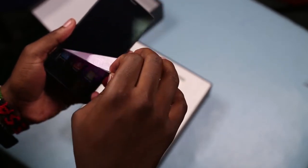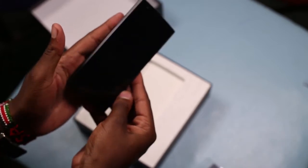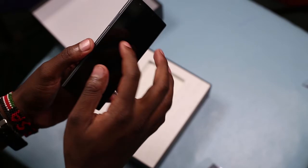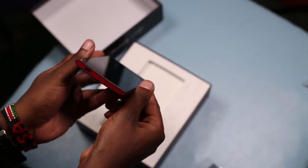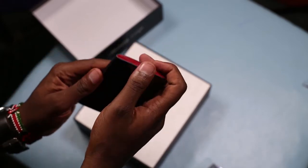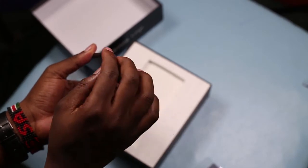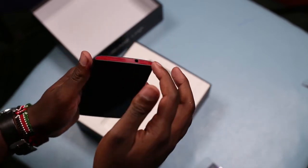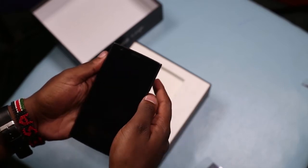Let's remove the cellophane, quite frankly, it was disturbing for me to look at it. And there you have it. You have the nice, soft, seamless screen, the 720 by 1080 display. It looks really nice. You have 320 dpi, nice top edges to make room for the speaker. The docking port for your charger. You see the top space, which also has a lot of space for your audio jack and your earpiece, and probably for the camera itself.